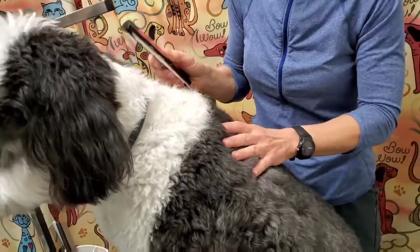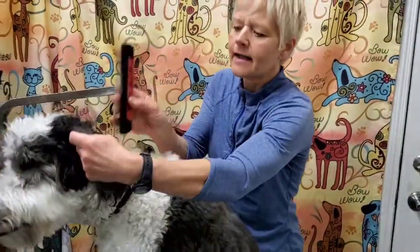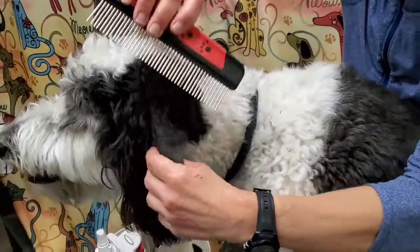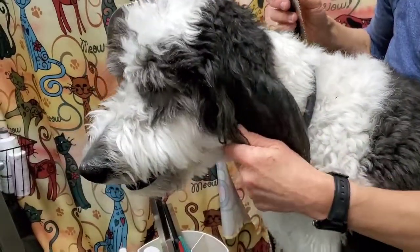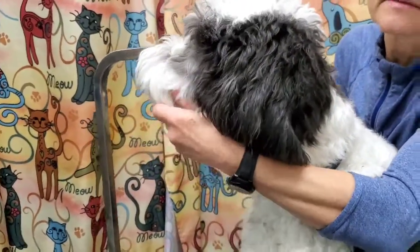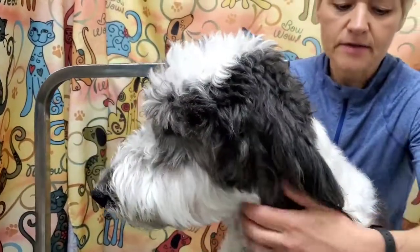And the areas that you really want to focus on, behind the ears, that's one spot, right? Kind of behind in there where they tend to tangle up. Also the hair on the ears and around the face, and with puppies too, it's important to get them used to having their face handled.